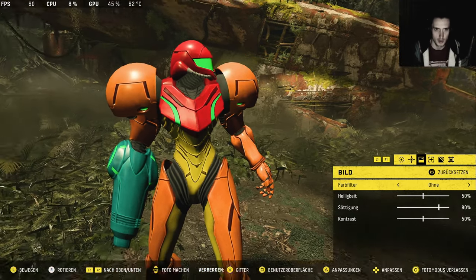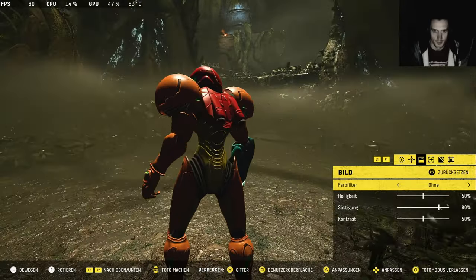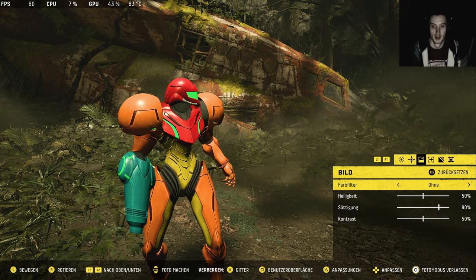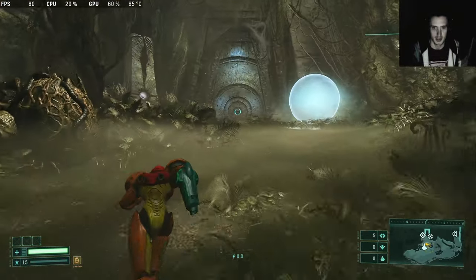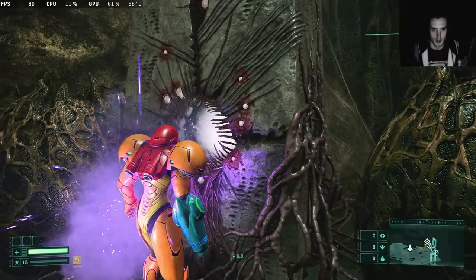And what I believe is the normal one. The orange red one. Yeah, I believe so. Well, what do I know? I can't even think anymore. Can't think straight no more. Do I get stuff?